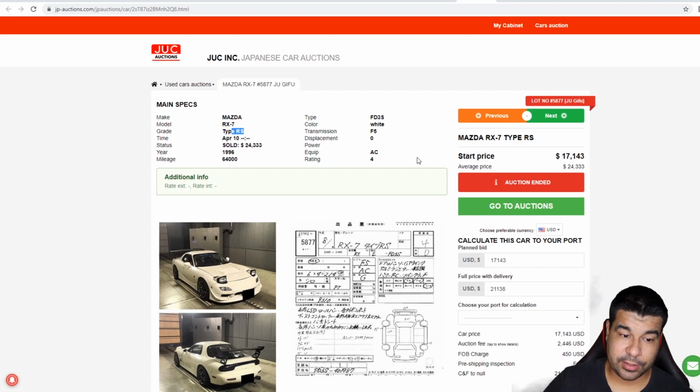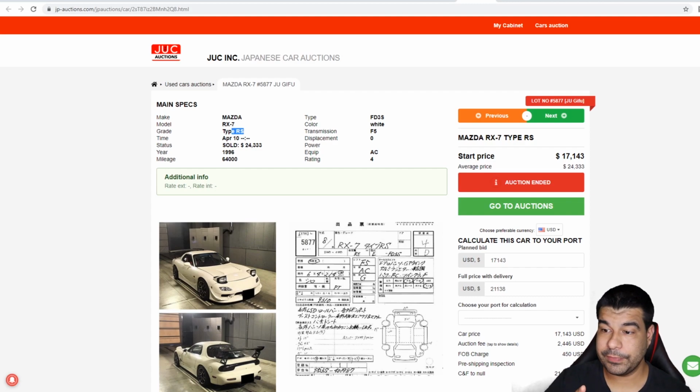So if you had to work in the middle of these two, you're going to be looking at about 360,000 rand to 400,000 rand importing an RX-7 FD3S in South Africa registered on the road, which is decent. But that also means that our local prices are quite cheap. So if you're watching this and you're in the market for an RX-7, I'll go snatch one of the ones up that are already up for sale.